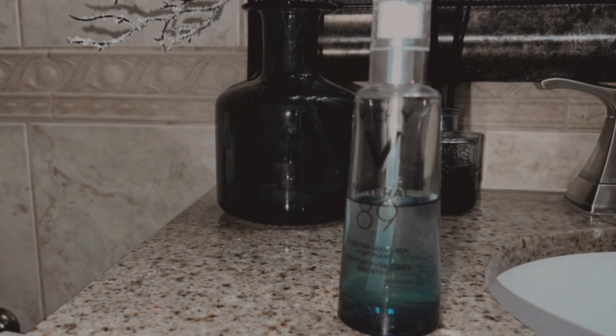My skin is super dry and right now the weather has been so crazy — some days cold, some days super windy, some days sunny with cold air, and some days just hot. I just pat it in. It makes my skin super plump and hydrated. But because I'm a bit extra, I also like to go with another serum — the Vichy Mineral 89, which is like a hyaluronic acid serum. I go with about a pump and a half just to further hydrate. Big fan of hydrating my face.